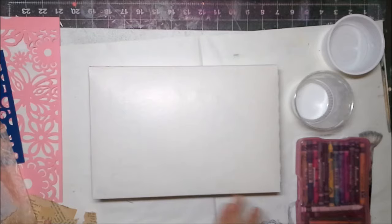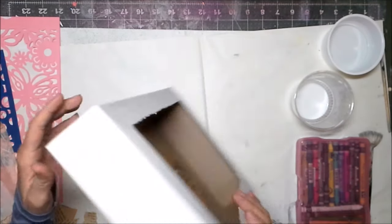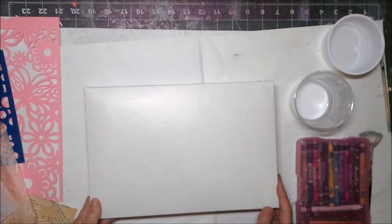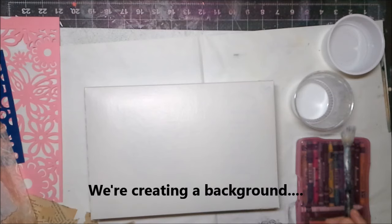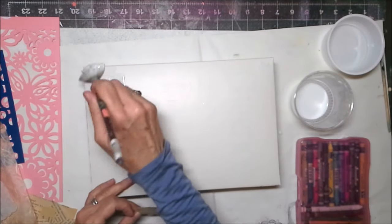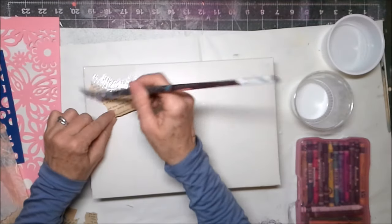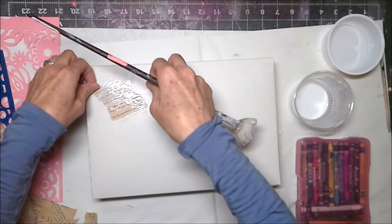We have our cereal box canvas all set to go, got it all painted up, and it's had a good opportunity to dry overnight. The next thing that we're gonna do is layer on some mixed media elements. One of my very favorite things to work with is text pages. I think that's kind of a Jennibellie throwback. She can do some really extraordinary things with text pages.